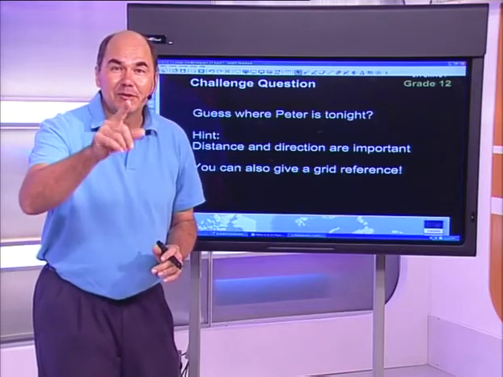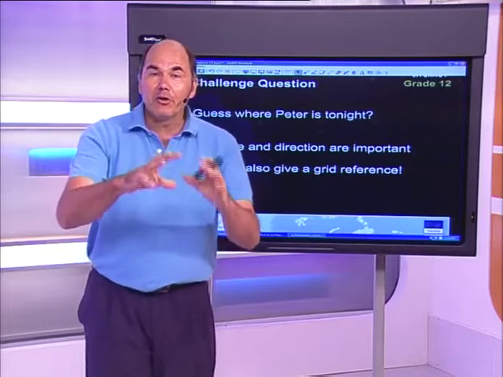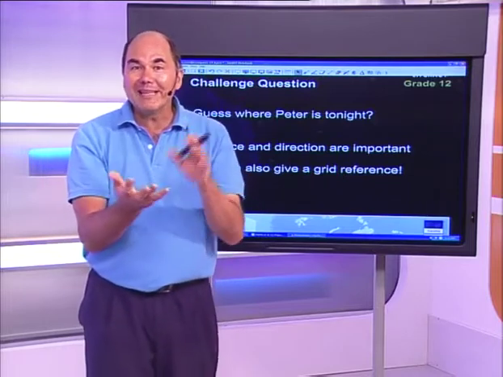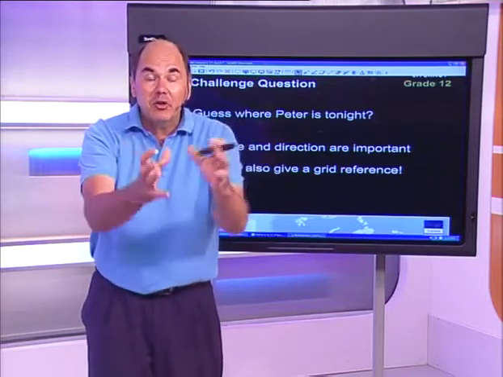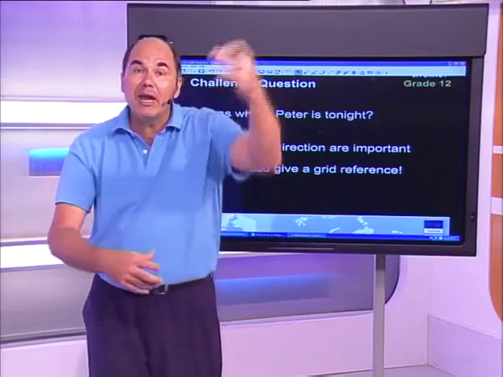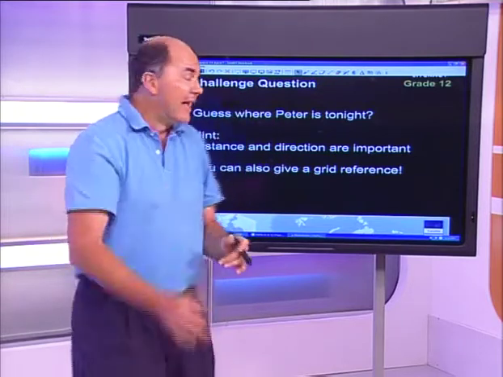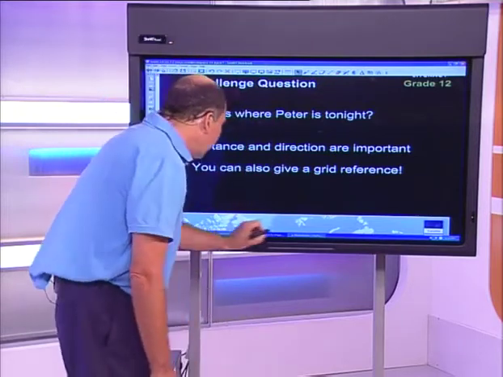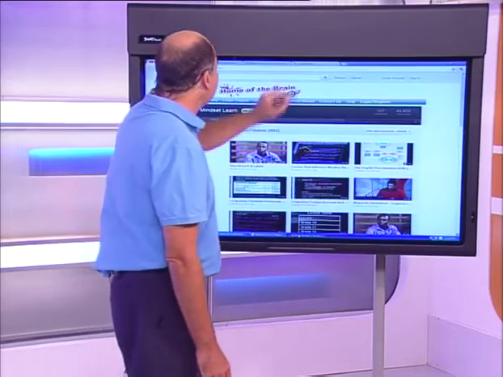But you know what? I think it's time to pull in some high-tech equipment here. We really want to find out where Peter is, but we want to get some grid directions. We want to know how far away he is. We want to describe where we are and where he is. One of the great tools we can use is Google, and Google's got a whole lot of tools. I want to go to Google over here.